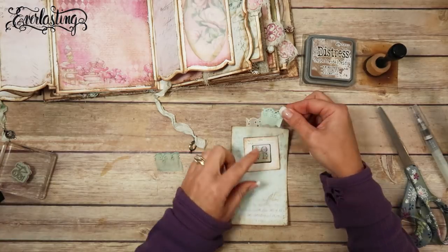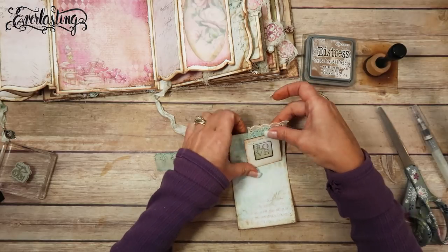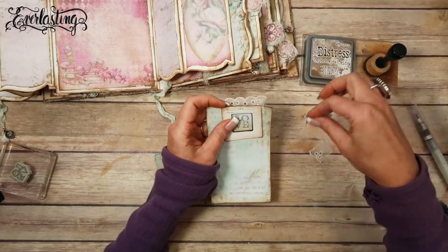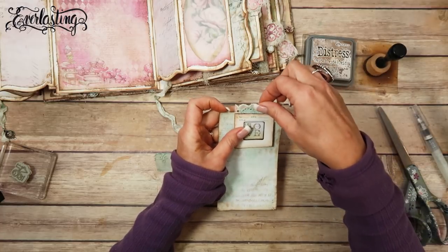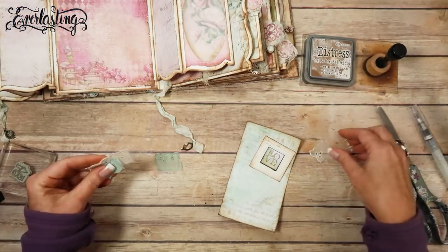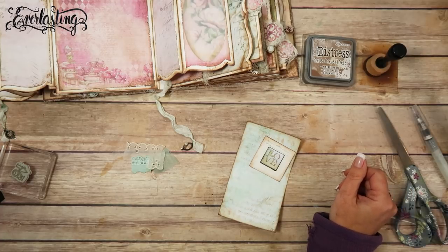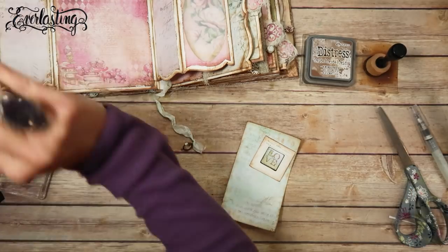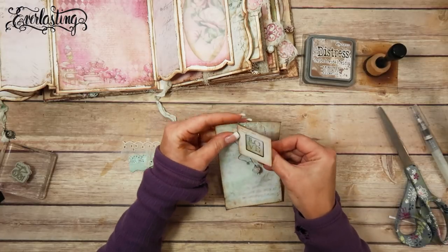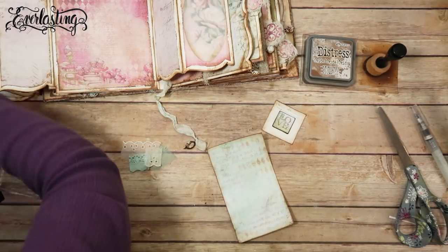Let's see. Oh, there's a piece of that, but that's just too much green, don't you think? Or I could do a little layered thing going on here. It might just be too much green. Maybe that's what's throwing me off. Let's see. Just looking at my stuff, you guys. Oh, there's that piece. Yeah, that's definitely too much. That wouldn't even tuck in. We're not going to do that.